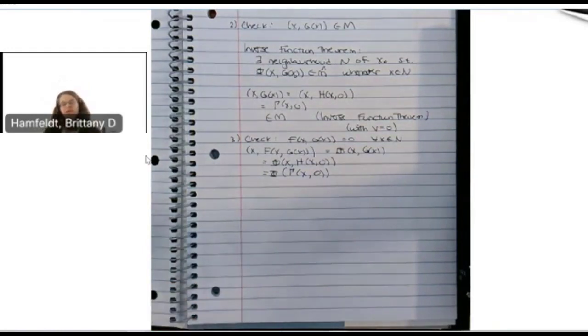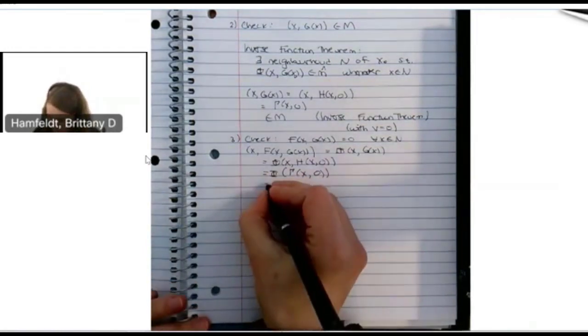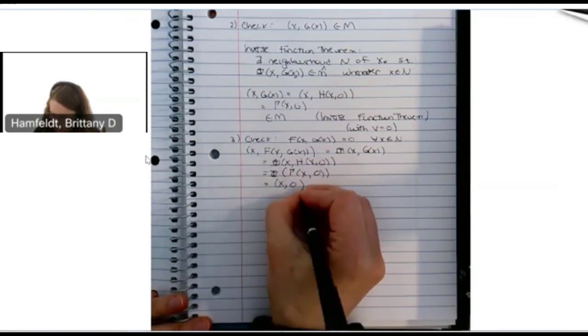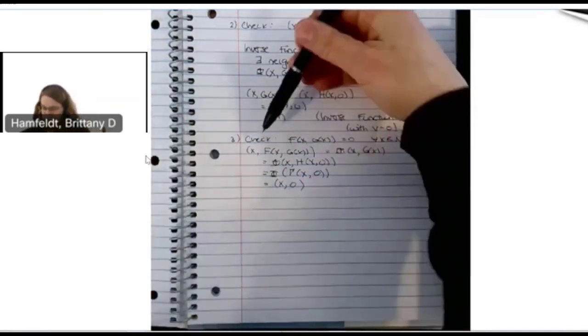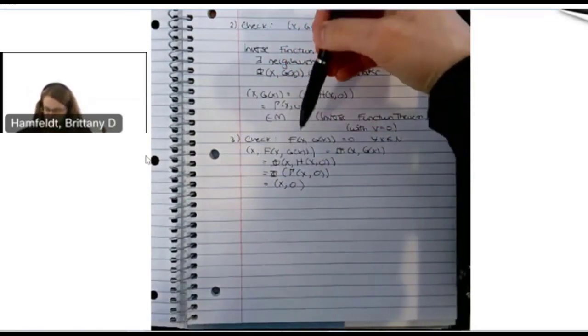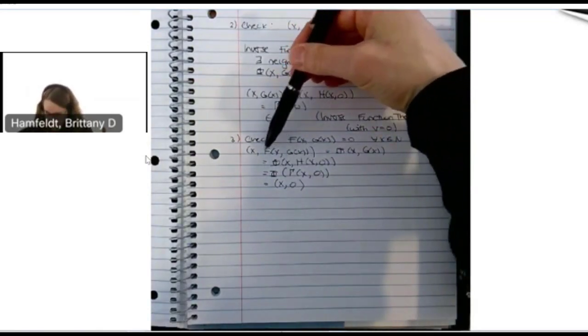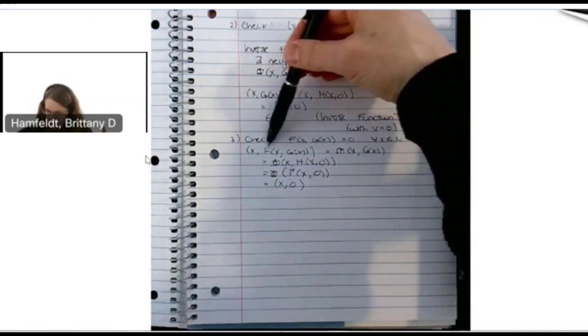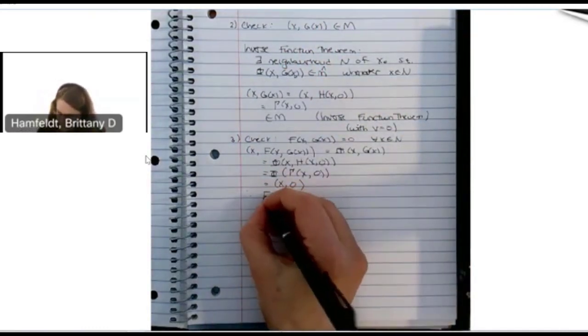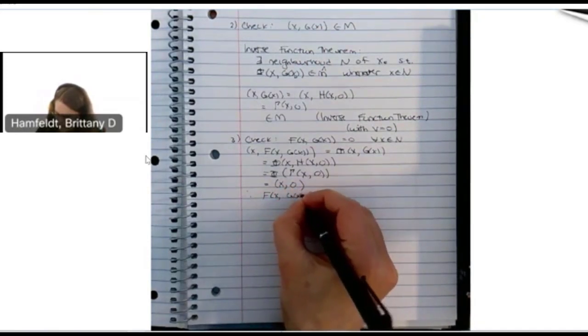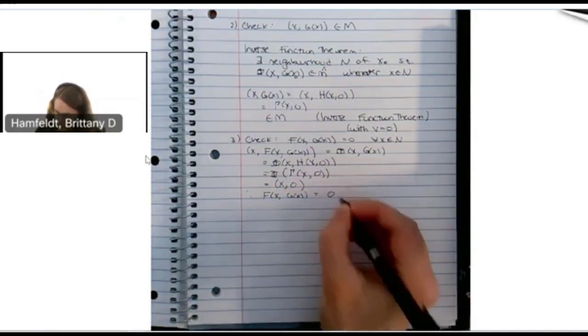And once again, phi and gamma just undo each other. So we come right back to x0. And then I look up here and I say, well, all of these components have to match because we've got equalities everywhere. And that means in particular these last components have to match these last components. And we can conclude that indeed f of x and g of x is precisely equal to 0.